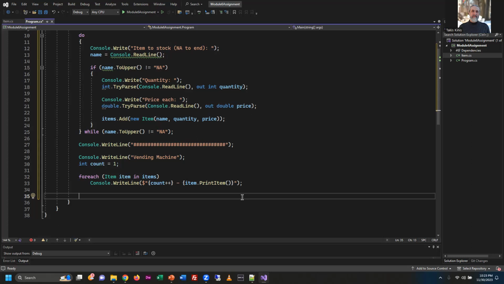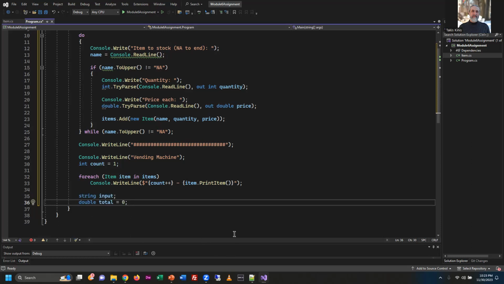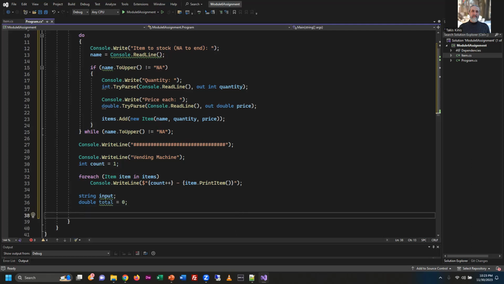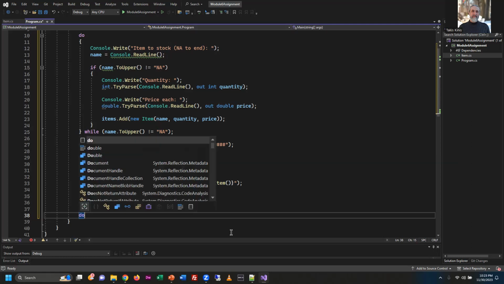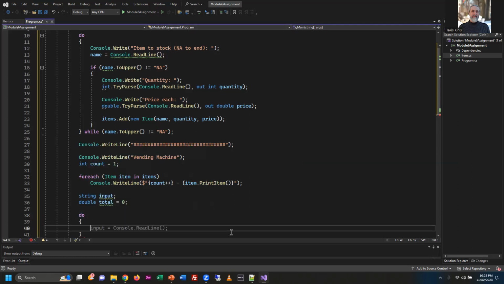So we need variables for both of those things. So let's add those. So here are those variables. We have a string for the input and another one for the total, which will start at 0. Next, we're going to set up another do loop. And we'll do our initial prompt here.